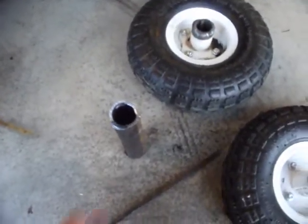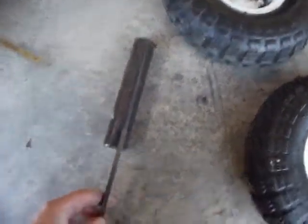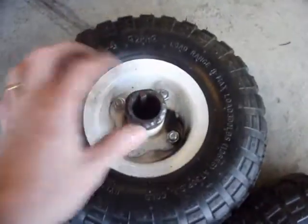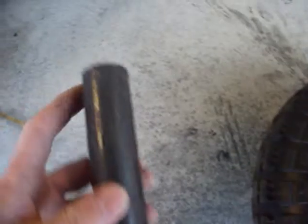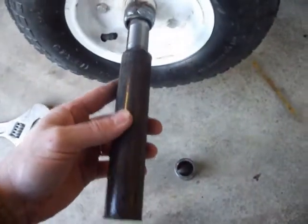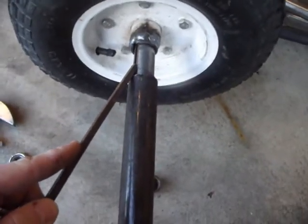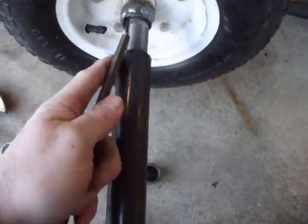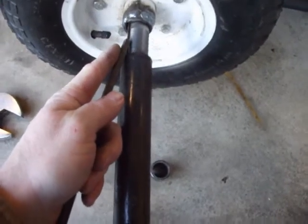get it to drive somehow, so then I cut a slot in it and got some 1/4-inch key stock, and then just welded the key stock in there. So then I cut that 1-inch pipe, welded the key stock in. I set the pipe on the axle with the 1/4-inch key stock in the slot. That way I knew it was at the right depth. And then welded the key stock into the pipe while it was on the axle.